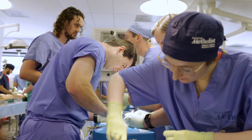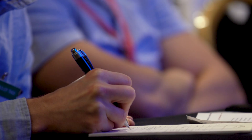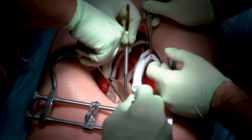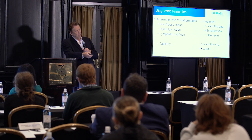So yesterday, of course, we started off really just hands-on. Today we've transitioned more into a rapid sequence overview of a variety of different topics. We like to think of this meeting as a blend of giving you the cognitive knowledge that you need to make the decisions to do the procedures that we focused on yesterday. We always call it boot camp for a reason. It's a long day in the lab. Today, Saturday in particular, is always a long day with these lectures.